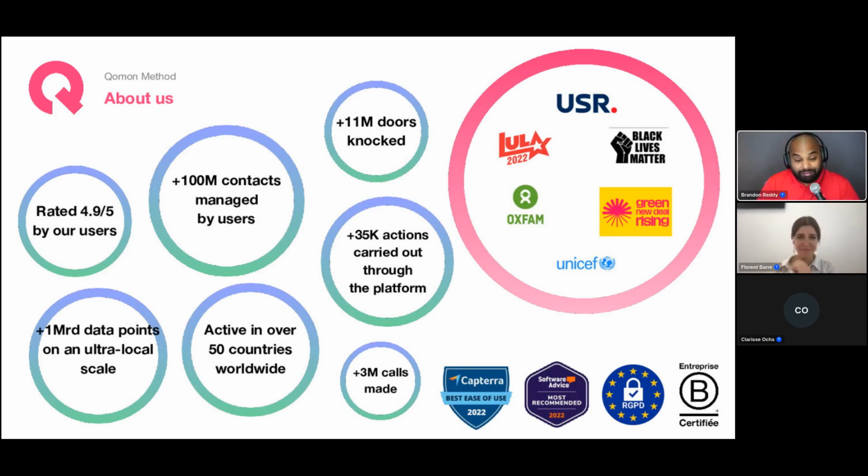So about us at Qomon. This is us. We are Qomon. We operate in over 50 different countries. We have over 1,000 different campaigns we're involved with, whether they're political, nonprofit, NGO. We are involved with the smallest of small campaigns with just a couple people on it. We do big national campaigns, big national movements, international movements, you name it. We scale to whatever size you want.